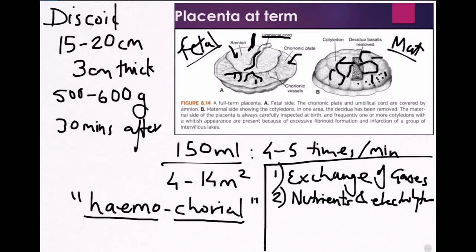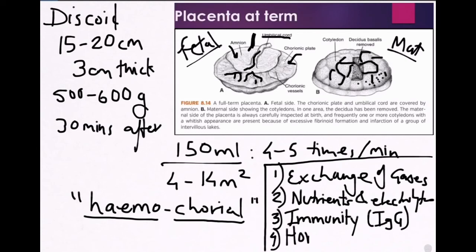Then a very important function is immunity. Maternal antibodies of the IgG type, and you don't need to know the details about that, but that's the most important antibody that can cross the placental barrier. The IgG type antibodies cross from the mother to the fetus. Do note that though the maternal antibodies can prevent most diseases and infections, certain viral infections cannot be prevented by these antibodies. So there are certain viral infections that can be transmitted from mother to child. More details on that in a separate section somewhere else.